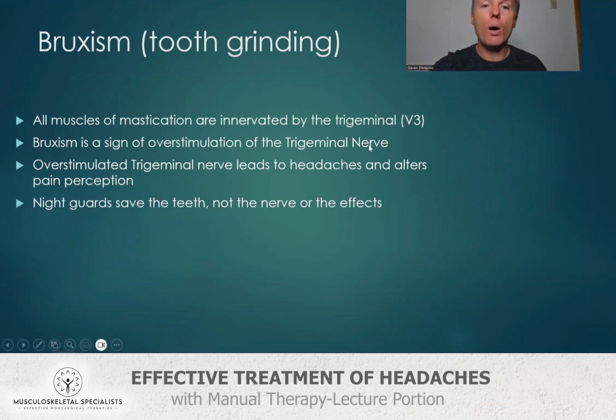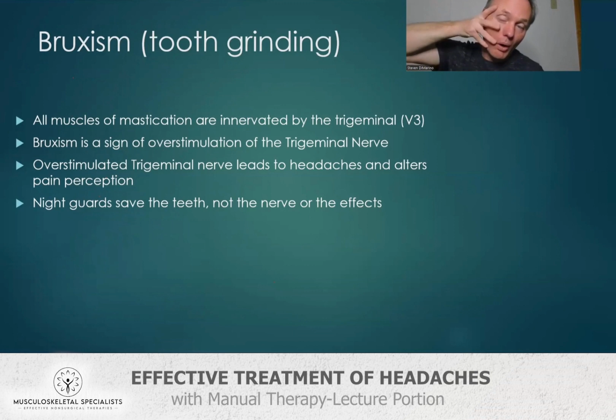Okay, so tooth grinding: all muscles of mastication are innervated by the trigeminal. Whoa. All muscles of mastication, chewing, are innervated or activated by the trigeminal. So when you're bruxing, you're trying to massage, trying to put tension on the trigeminal nerve. Your trigeminal is overactive, hyperactive, and you're trying to smash on it, right? That's what's going on. Then you start smashing on it, and it gets more and more stuck back here behind your ear, deep in there. Now your jaw is locking down the trigeminal.